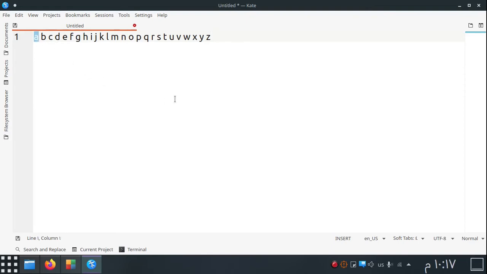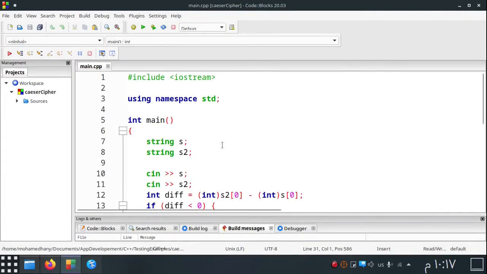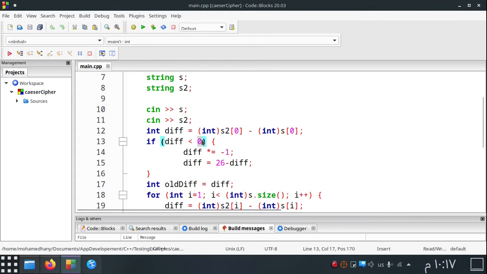Now this is important because if we just let our code be the way we coded it last time, it's gonna fail in this test case, because Z minus A is going to give you negative 25, or A minus Z is going to give you 25. So how do you fix this wrapping around? Well, the solution is simple. All we gotta do is check if the value is negative. If the difference is negative, then we turn it into positive, then we make it 26, which is the total number of letters in the alphabet, minus the actual difference. By doing so, this is going to normalize the wrapping around and fix this problem.